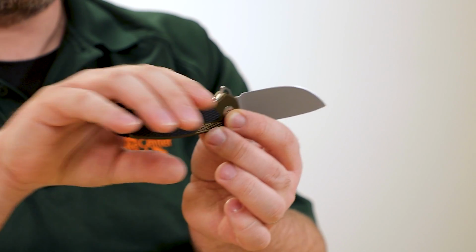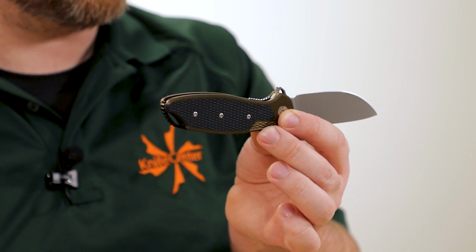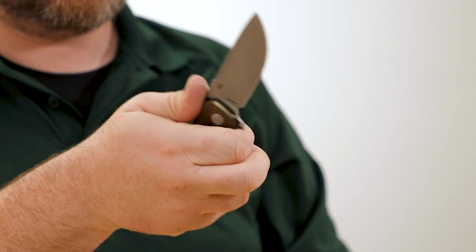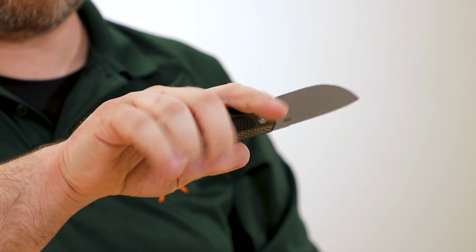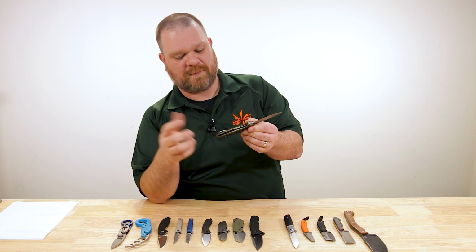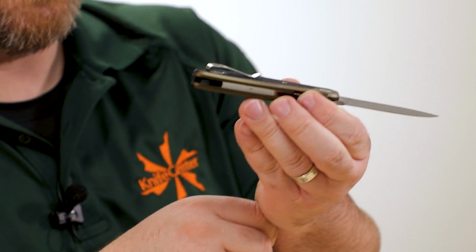And if your hands are too big, the handle will still work because it just conforms to whatever fingers you are able to get onto it. But you're gonna have some fairly big hands to extend too far past the back here. Or, you know, if you're wearing gloves, that could push things out too. But nice shape overall. We do have a single-sided pocket clip.